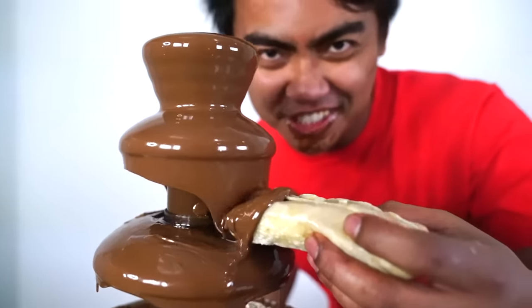Alright, last but not least, we have a steak burrito. This is the chocolate fondue challenge, everyone. Here we go. Ewww, oh gross! This is so nasty. That was by far the grossest. Beans, cheese, and chocolate don't really mix together really well. There's also some hot sauce on there.